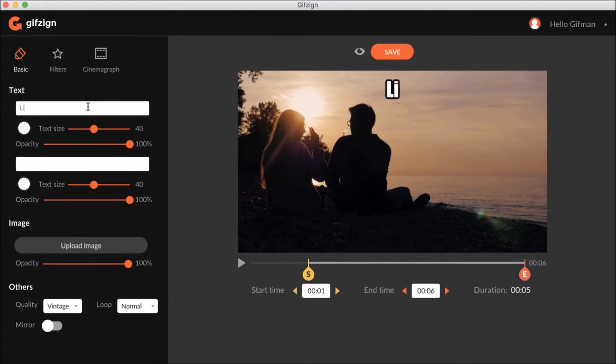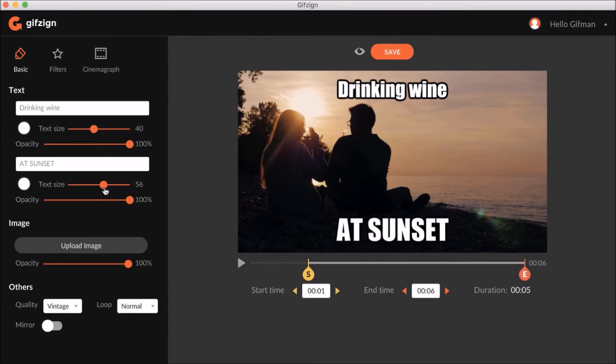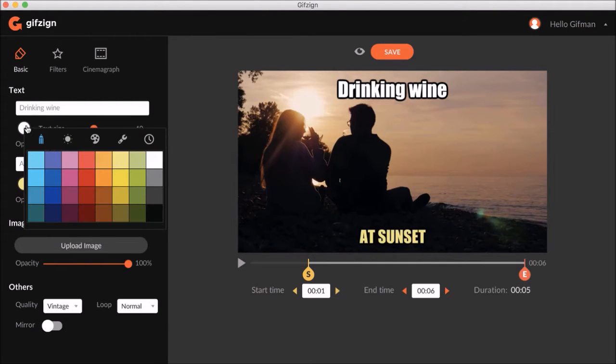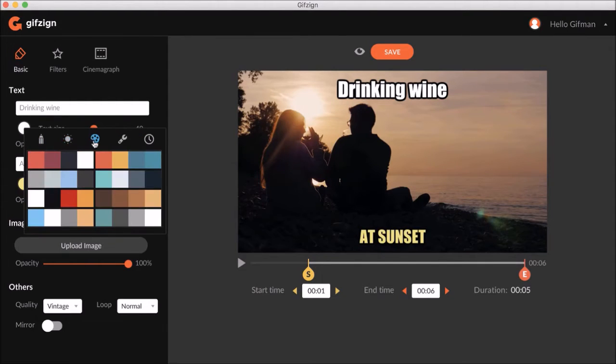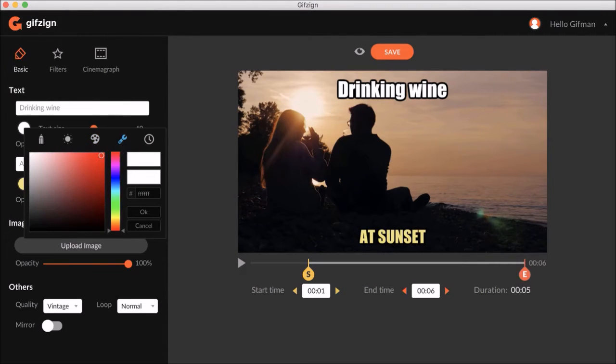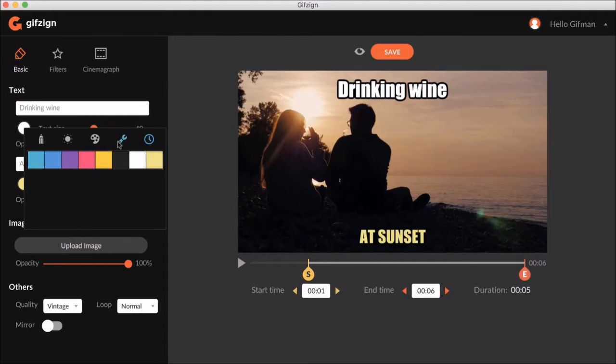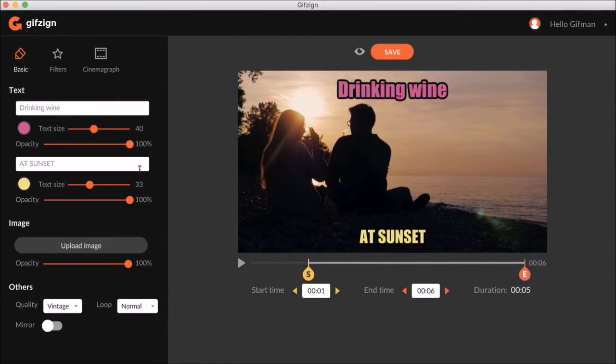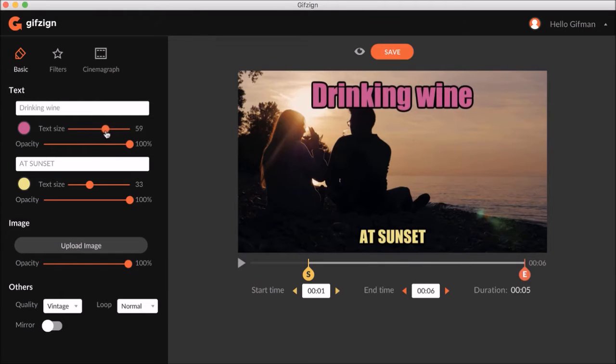Next we can have filters, we can have text, sorry. So let's add some text, like drinking wine at sunset. So I can add 2 layers of text at the moment. We might make that unlimited, if we get enough demand. You can change the text size. You can change the text color as well. So we have a very beautiful color picker here. Here we have some palettes. You can also input your own color, and here you can see your recently used color. So yeah, the color picker is very cool and very handy. And I'm just gonna edit that text and make it all caps.